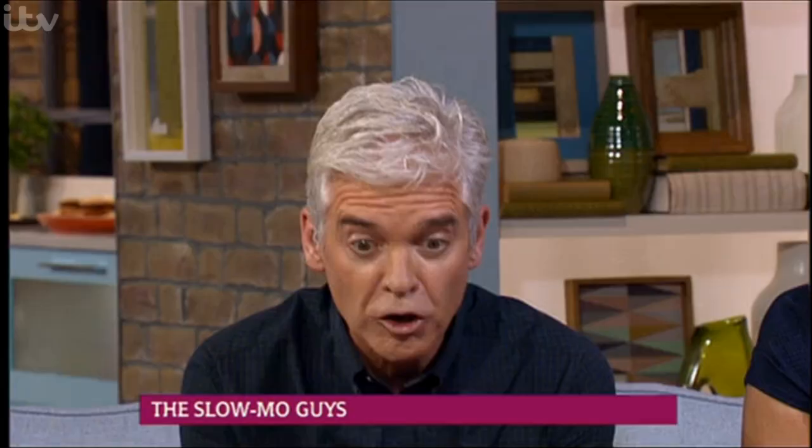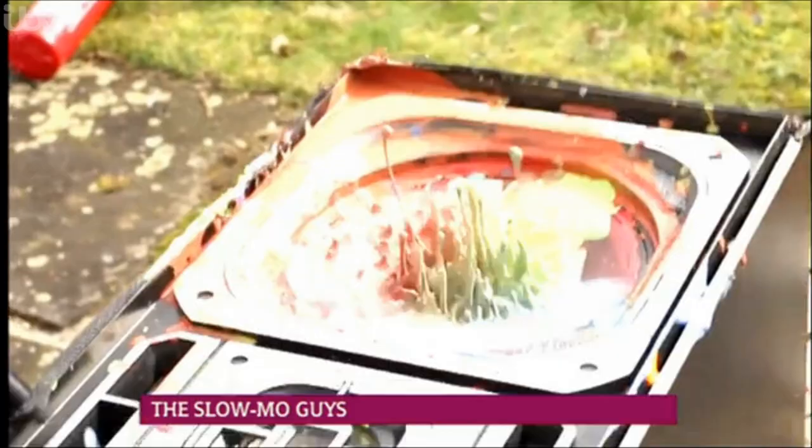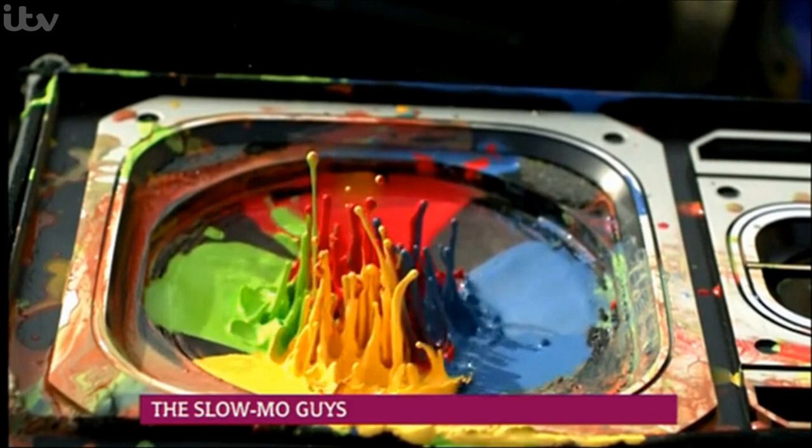What are your favourite moments, when you do something and think, oh my God, it looks like that? It's always something that looks completely alien for me. We once bounced paint in a speaker. We just played a tone, and it flicked all the paint up. In real time it was just like... there it is. And it obviously looks impressive, but in slow-mo it looks like a weird sort of commercial. It's just the way the colours mix in — it looks so cool. It looks like plant life in the ocean. It is incredible.